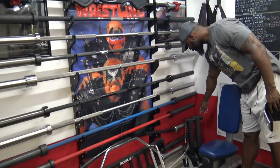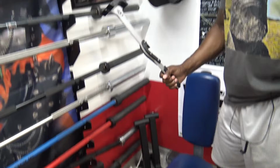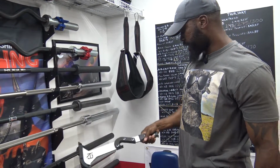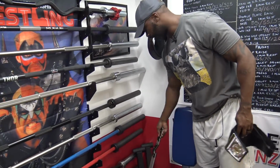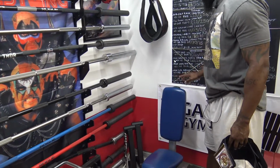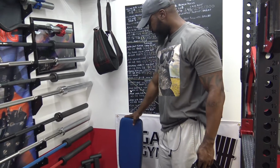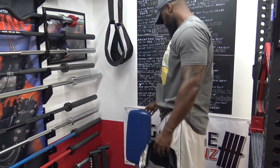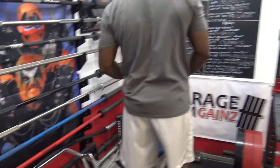Over here in the corner, I have a pair of Titan mini deadlift jacks and a Clever bar deadlift jack. I don't even use these 2 anymore. I just use this one. Maybe I'll sell them, maybe I won't. Also in the corner, I know I skipped over these, and I want to save this one for last. I have a utility bench. This is Life Fitness, I believe. Or it could be Hammer Strength. I'm not sure. I bought it on Facebook Marketplace.